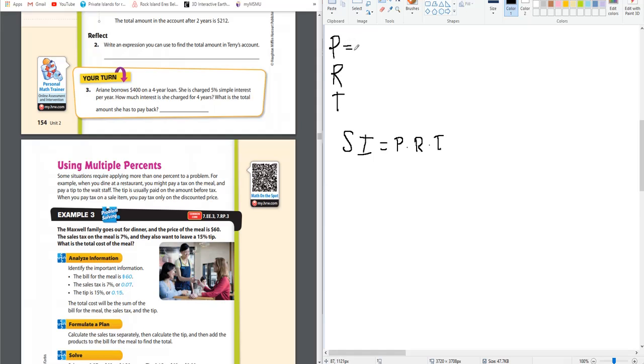Okay. So P, principal. She borrowed $400. Awesome. She's charged 5% simple interest. So 5%, if I wanted to write this as a decimal, I'm going to take this and move the decimal to the left. So which means that it is 0.05. And if you need me to go over this more, I definitely can. Just please ask me during class. This is a very important skill to have for this lesson. And if you don't know how to do it, sorry, but you're going to be a little stuck. So again, and then 4 years. She's charged for 4 years, so my T is 4.